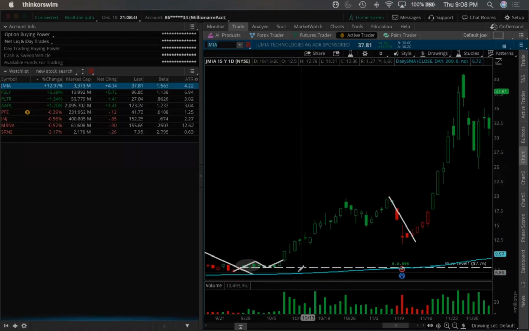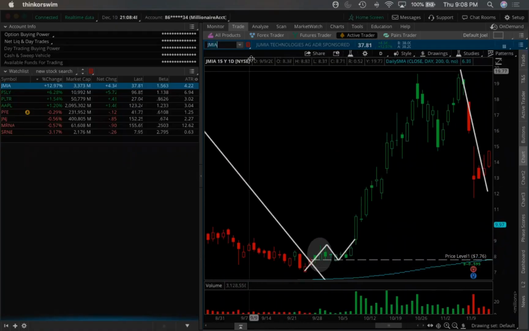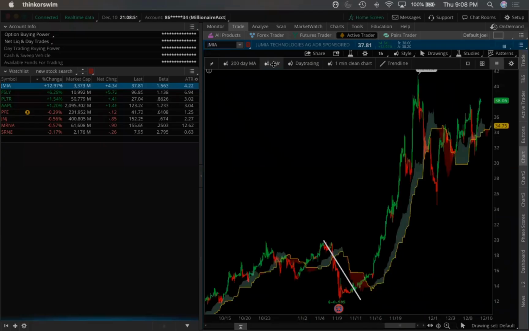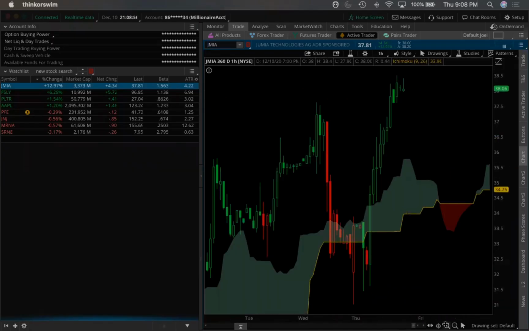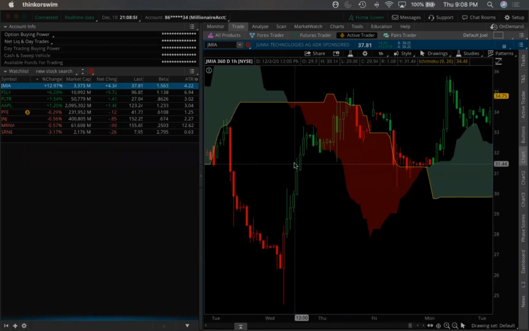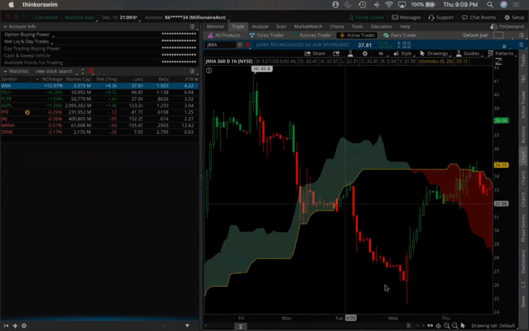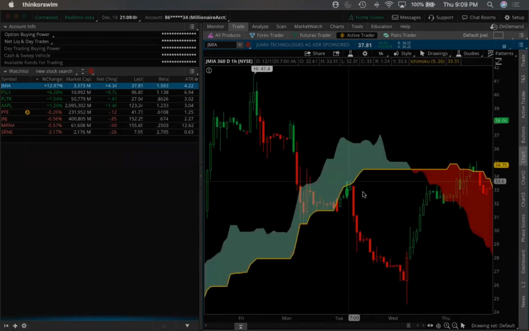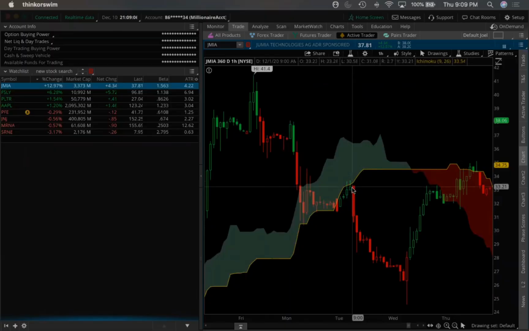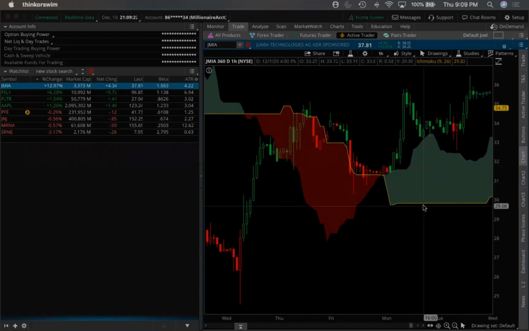Well, let's say we wanted to trade this week to week. Well, the day chart's going to look different. The Ichimoku, you want to buy it when it's above the Ichimoku. See, when we broke below this Ichimoku on Tuesday, I know a lot of you guys who bought Jumia way back here. Well, you could have made money if you were shorting it, but you wouldn't have bought it if we were underneath here. If you're trying to go 7 to 9 days out, you need the Ichimoku to tell you when it's bullish. It's bullish now.